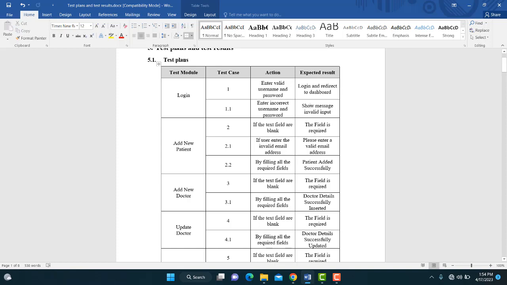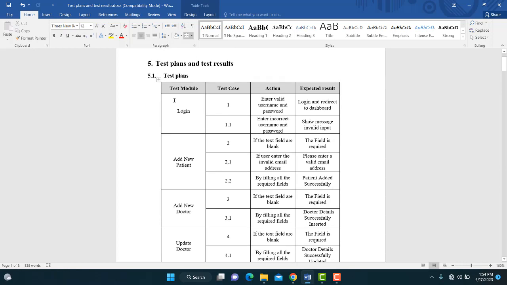This is the test plan, and this is how we define the test cases. You have a login form. If you enter a valid username and password, you will be able to log in to the dashboard. If you enter an invalid username and password, the expected result is to show the message invalid input.